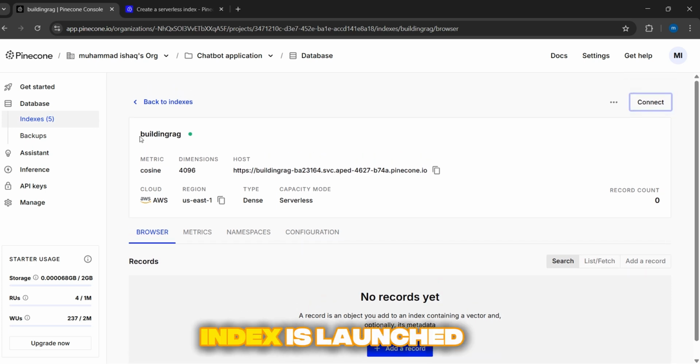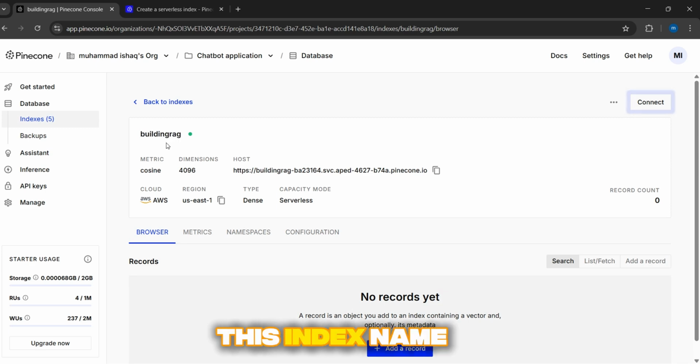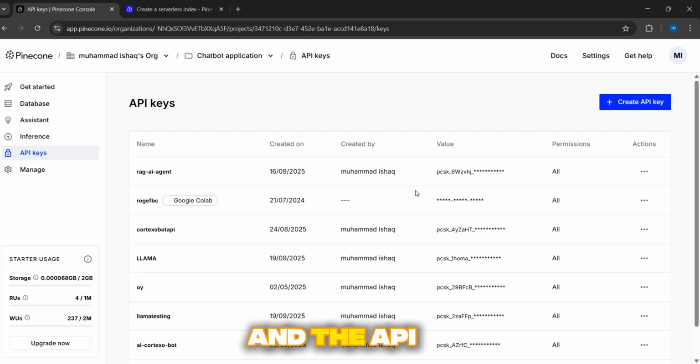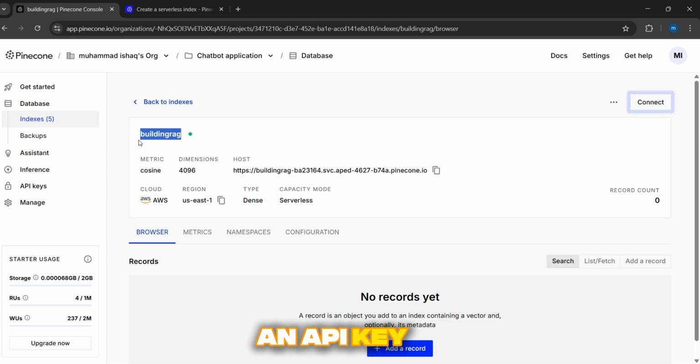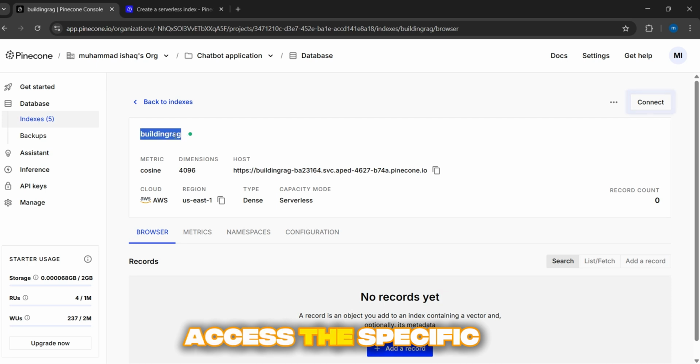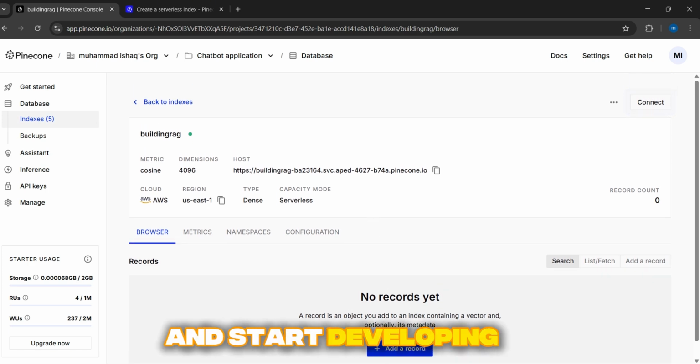So once our index is launched, we will copy this index name and the API key which you have created. You will copy the API key and the index name, because in order to access this index you must have an API key available to you. Now let's jump to Python code and start developing.